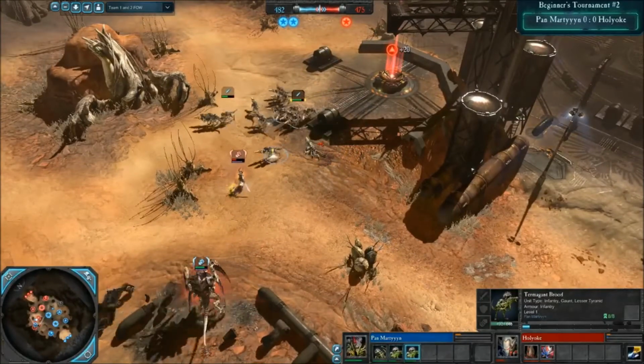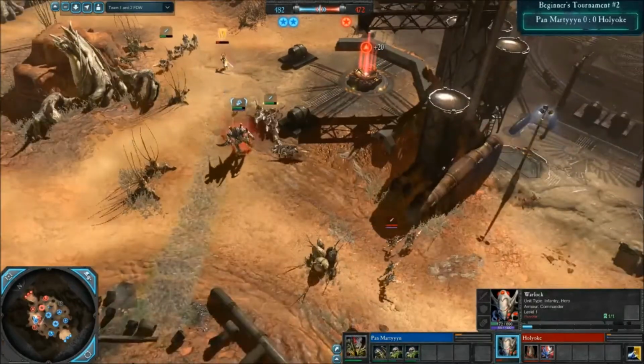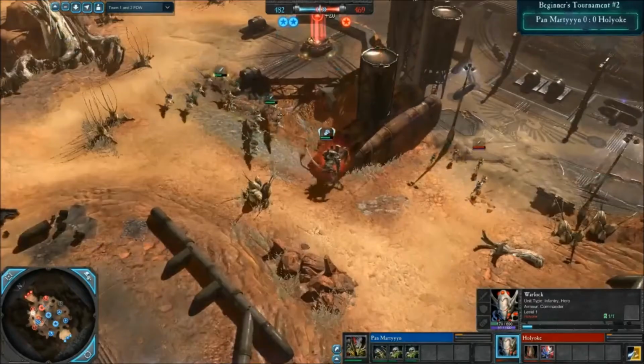A lot of that is also based off of map control, though. If you see games where it looks like their eco is just ridiculous, you actually just look at map control and see that they own most of the requisition points or something. Yeah, sure.